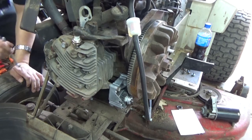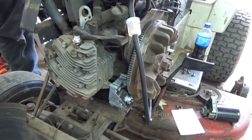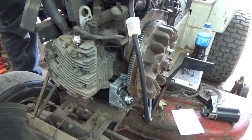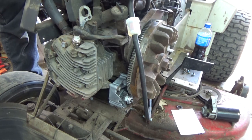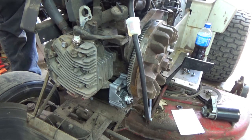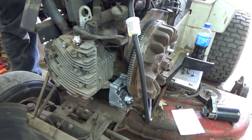Alright, there's that. Just give me a second. You guys don't need to see a freaking moron hooking a battery cable back up. Just make sure you do disconnect either your positive or negative on the rider. You don't want pretty sparks to be going flying. I unplugged my negative. It was easier, closer to me.